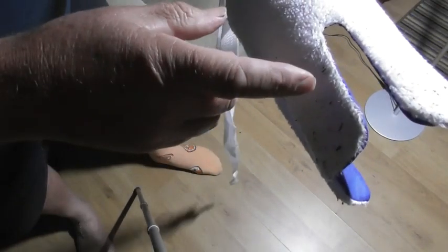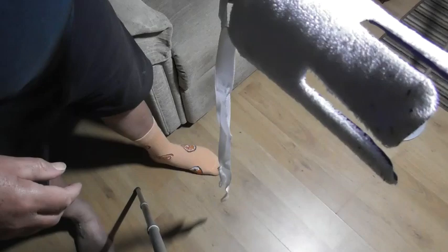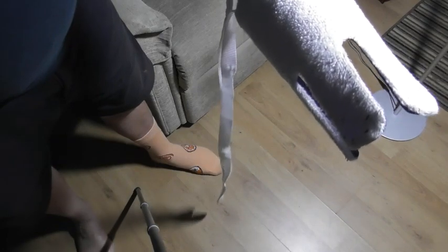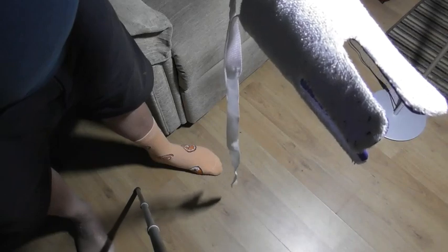It's strong but a little bit lighter weight than many of the other ones that you see advertised, and so I find it works quite well. I just thought I'd give you a quick practical demonstration because when you first start with these things it can be a bit more difficult than you would at first think.